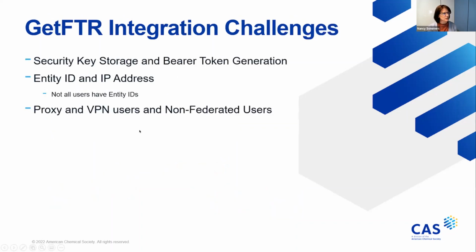So we did have some integration challenges. This was predominantly on the CAS side. We needed to figure out the best solution to store the security key and generate the bearer token. This is not something that CAS has had a lot of opportunity to do, so it was a little bit of a challenge for us, but we worked internally and with our network services and got that going. Once we had that on our side, the integration was very, very smooth. Sending that token and getting the integration back was perfect.